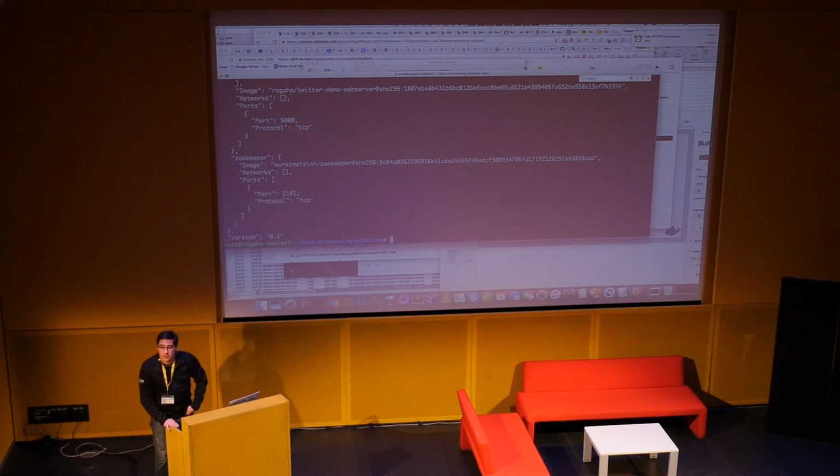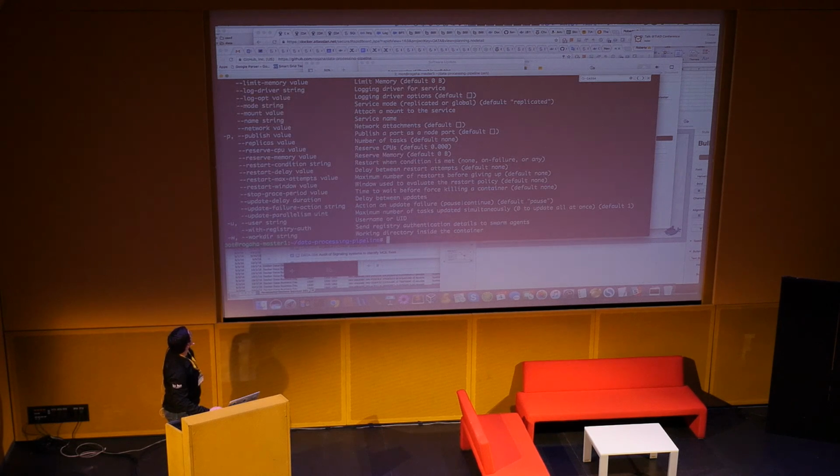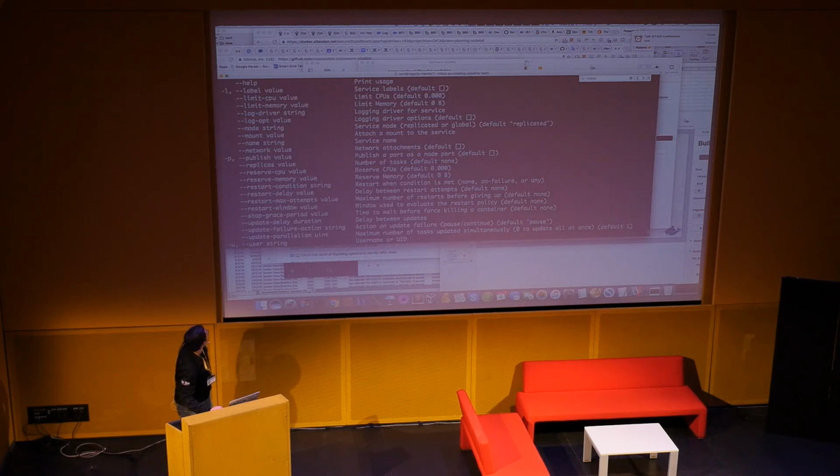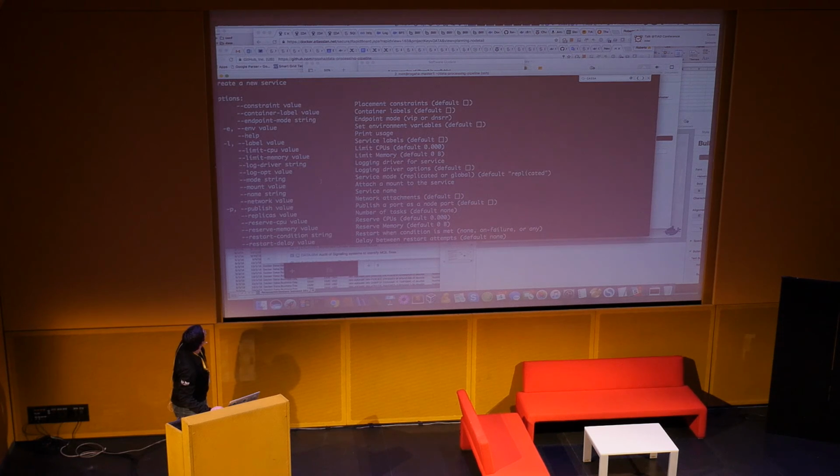To change the balancing between different Docker services? So when you create, if you do docker service create --help, we have here the mode is replicated.